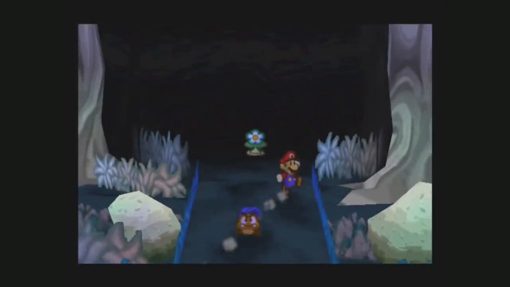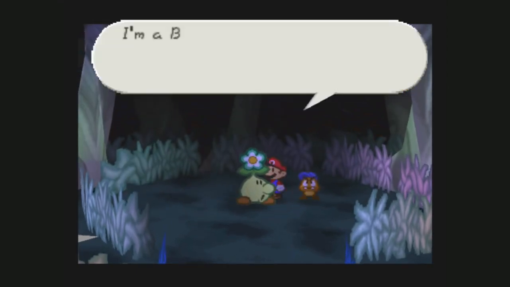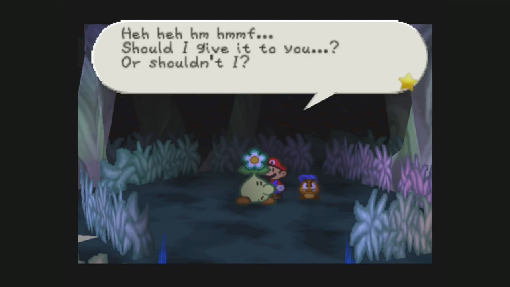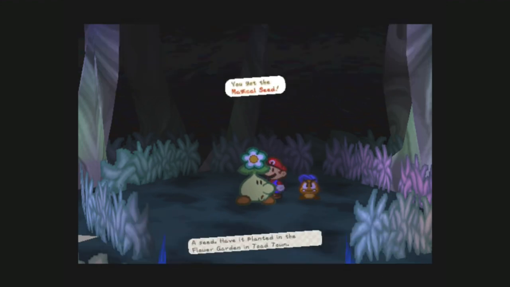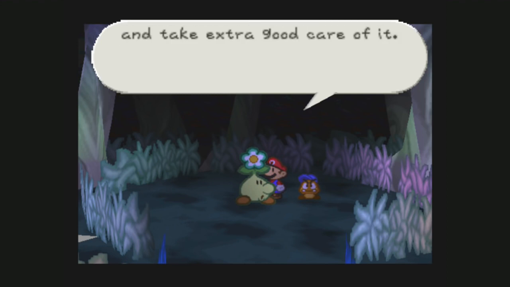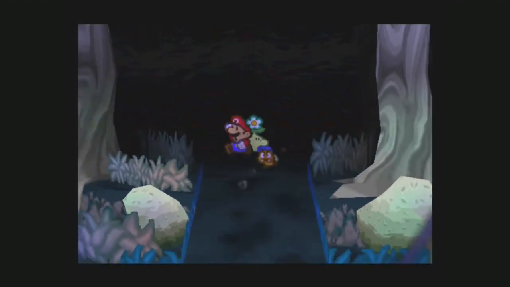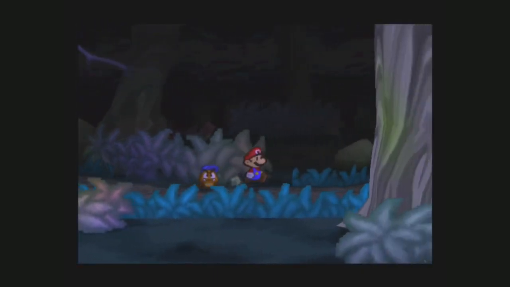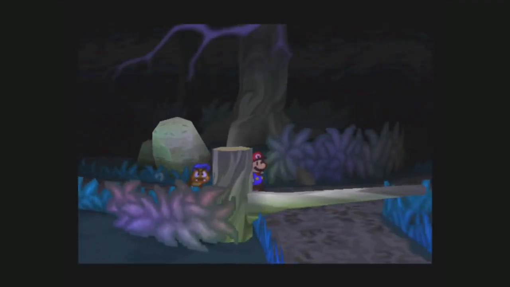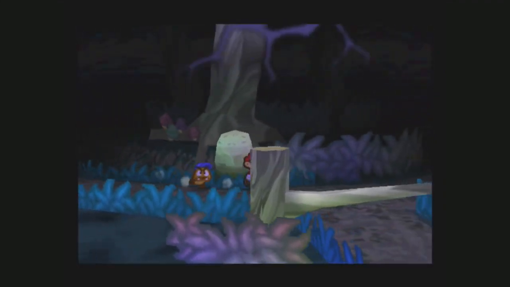Rockets. Well, here's his clue. Oh, nice! We got our next plant. Awesome. Now you should give it to me. Alright. Just need one more magical seed. Okay. Alright. Mushroom.